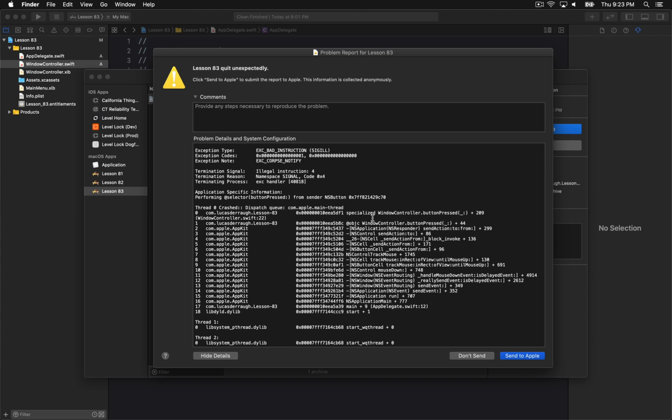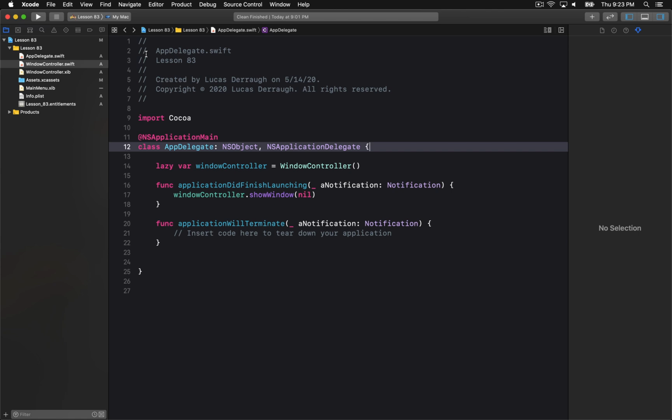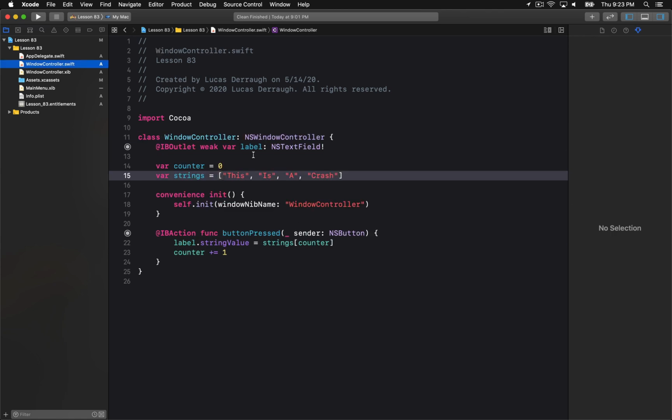So on this very top part of the stack trace here, we can see that it was in button pressed, and this occurred at WindowController.swift line 22. And if I go into the code, assuming that it's the same code that I shipped this version with, I can go into window controller, we go to line 22, and we can see that this is the line that crashed. And if I look at this for a few seconds, I can realize that I'm accessing this array, and I'm incrementing this counter, and obviously when I go past the counter limit, I'm accessing an out of bounds array. So that's pretty obvious from the crash log, right?